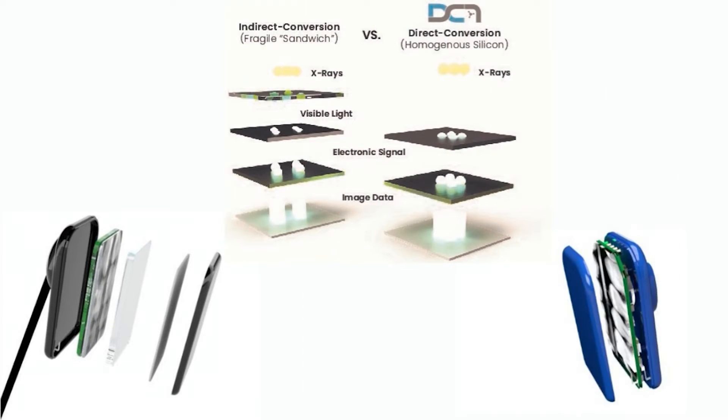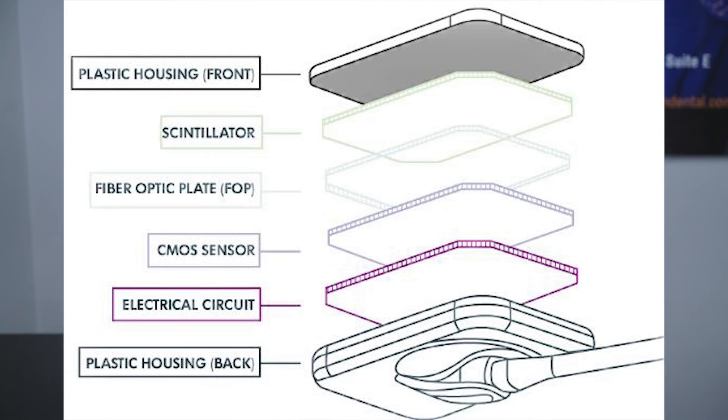The second factor is the most important piece to consider when it comes to a digital x-ray sensor: direct or indirect imaging. Traditional wired sensors use indirect conversion. In this diagram here you can see indirect versus direct conversion and what it looks like inside a sensor. Every other sensor on the market has to convert x-ray light with a scintillator and a fiber optic plate. These components are why the images tend to be blurry, and they are very fragile components that lead to failures and are not always repairable.